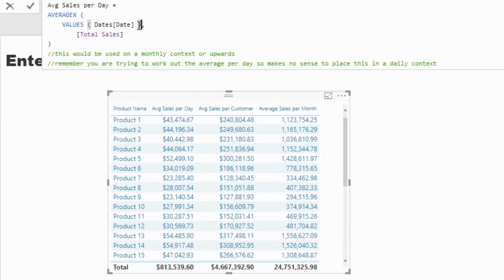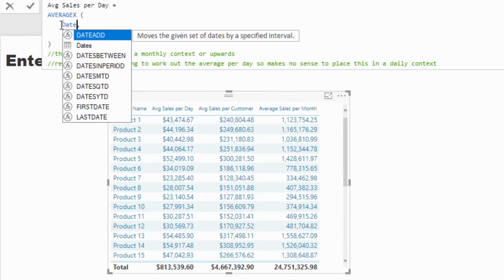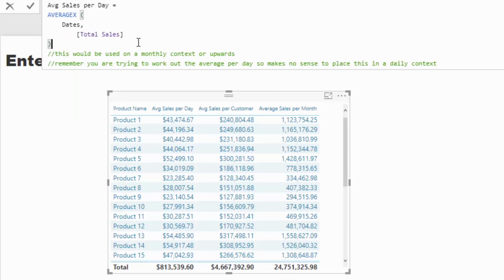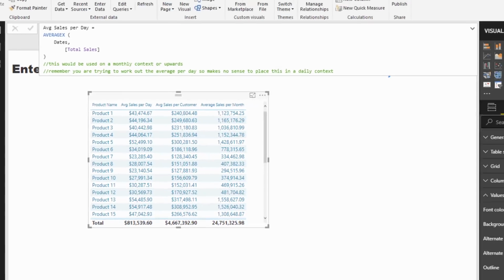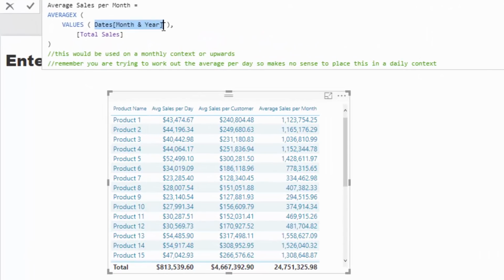for this particular result, we could have actually just put, say, the dates table inside of here, and we would get exactly the same answer. Nothing would change. You'll see that that stayed exactly the same. The reason why I like to use VALUES is because this particular column came directly from that same table, but you couldn't just reference the table in here. You'd have to use this exact formula.